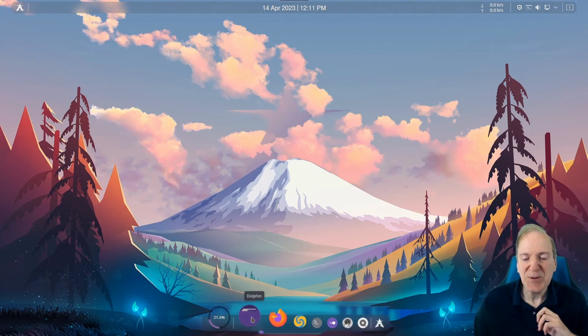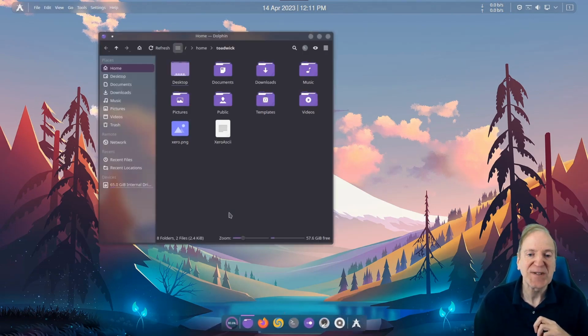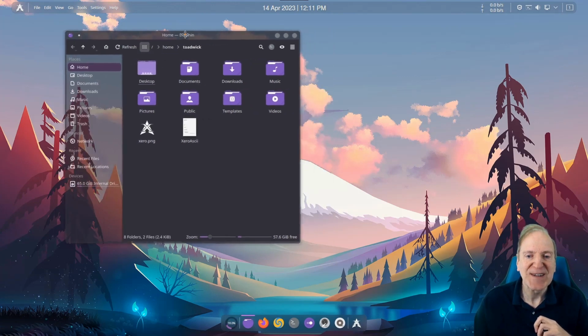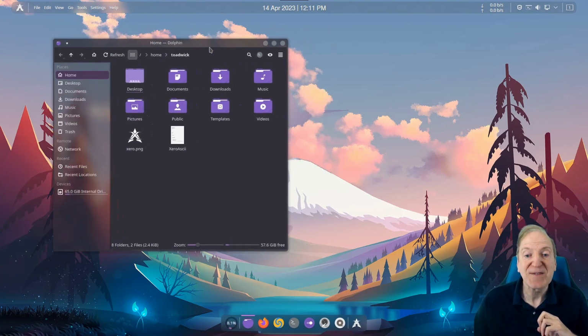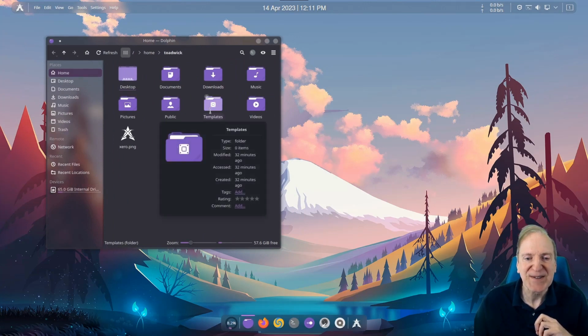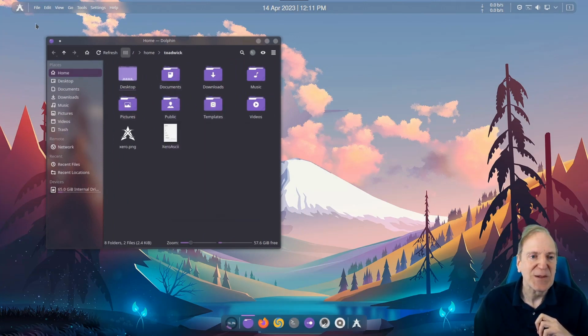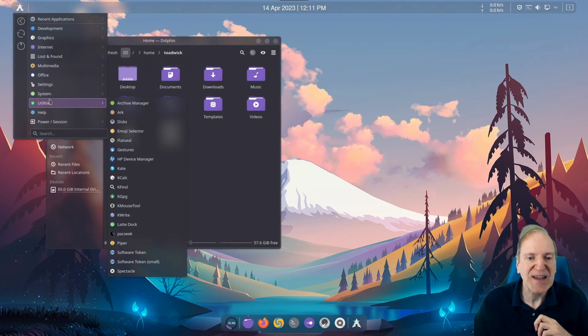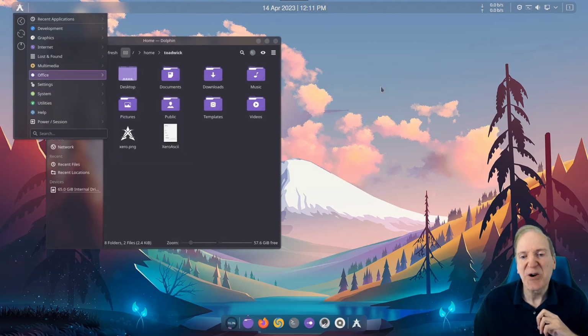So I'm going to take a quick look at Dolphin here and just kind of see how it's themed out here. So these are our default looks. And I did have this earlier open, but I really kind of forgot to take a look at the icons and so forth, and really love the look here. The theming is so nice. The purple is just gorgeous here. And I also have that highlighted here in our menu.